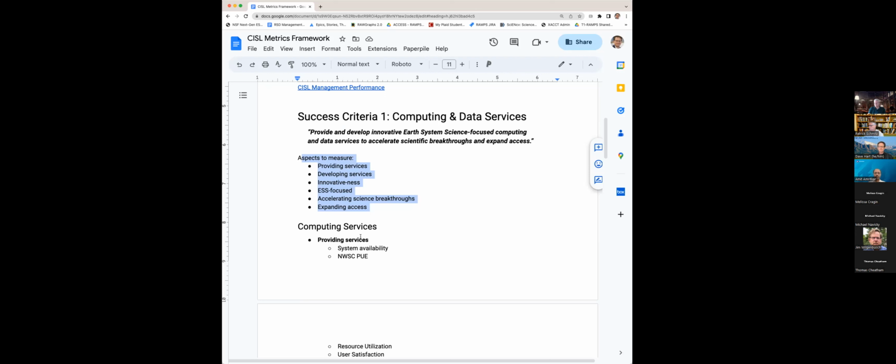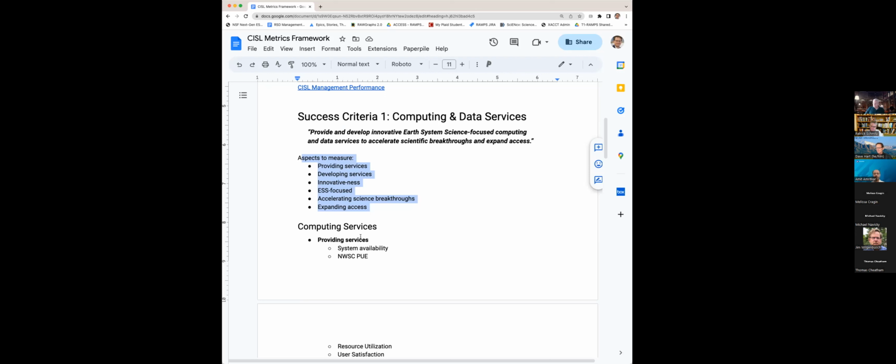There are a lot of elements to this, and understanding how we use data we collect, user survey data, and other parts of our processes, measuring things that we haven't regularly measured at the moment. And what do we need to start measuring in order to reflect these success criteria and demonstrate that we are successful on our own terms? That's where we're currently working at the moment, and we're just starting there.